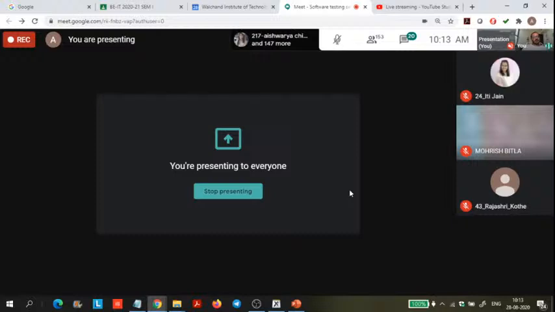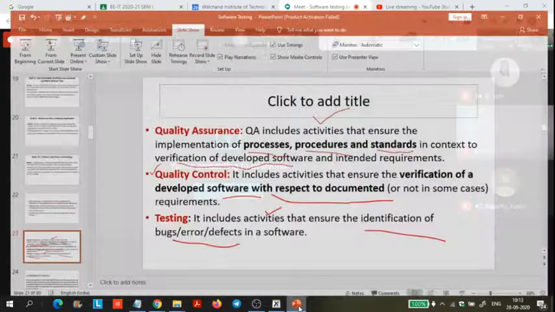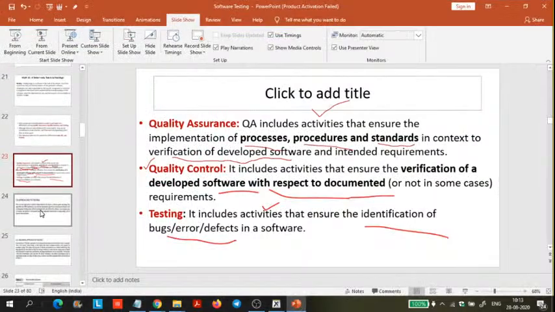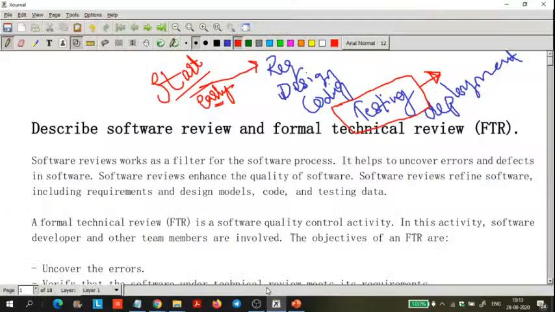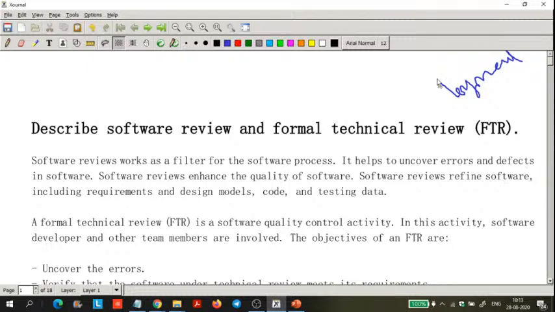Quality control. So this is about all the basics, and now we'll discuss the different testing methods and what type of questions you will get in the interviews.